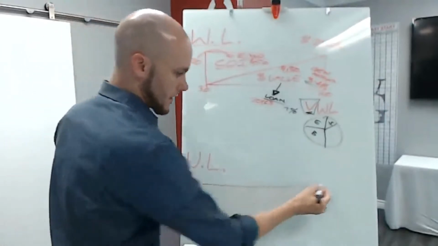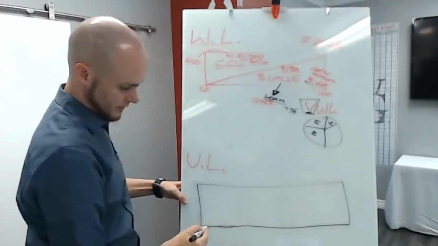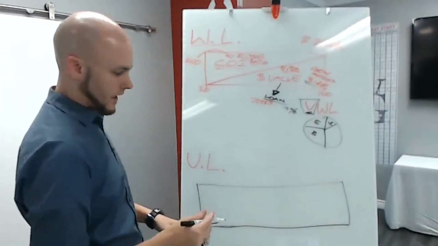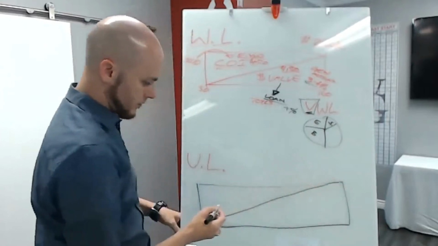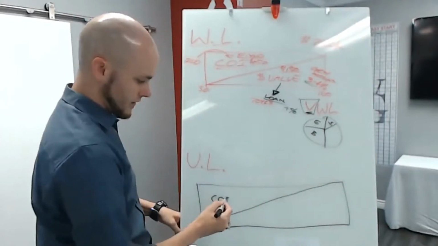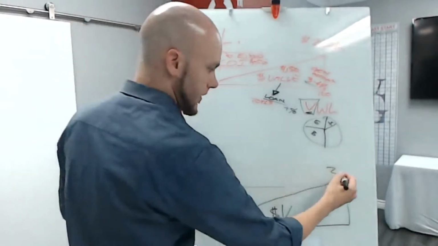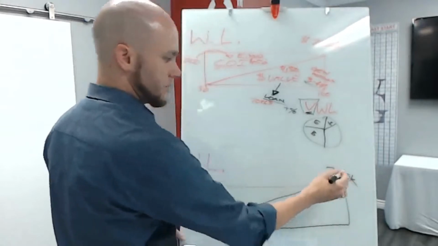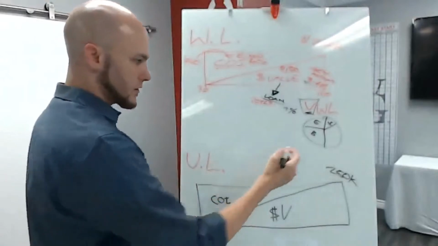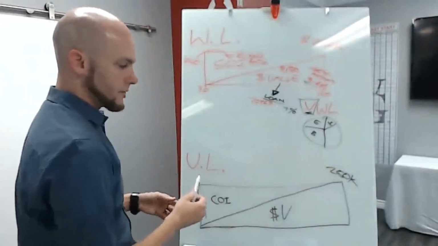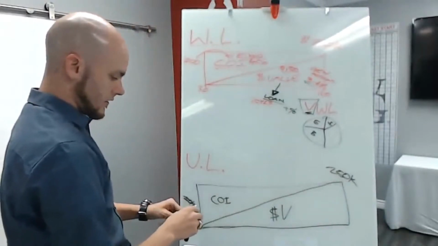Universal life looks very similar, and hopefully the black shows up a little bit better. How universal life works is you have the same two pieces: the cost of insurance, and your cash value. As you pick your death benefit, just like all insurance, the bigger the death benefit, typically the bigger the premium, the monthly amount that we're putting in. So say we get a universal life, $250,000, and we're putting in $200 a month into that.